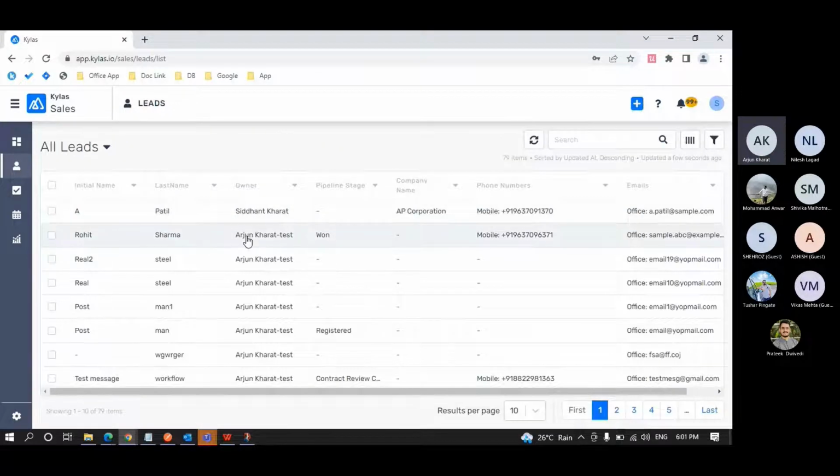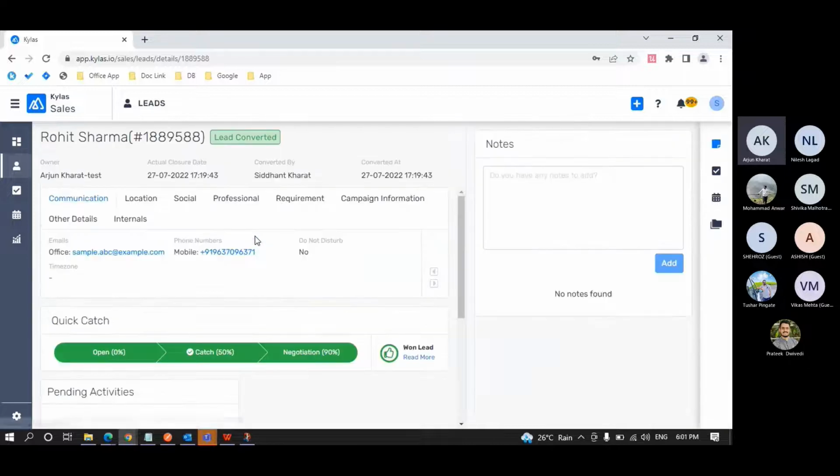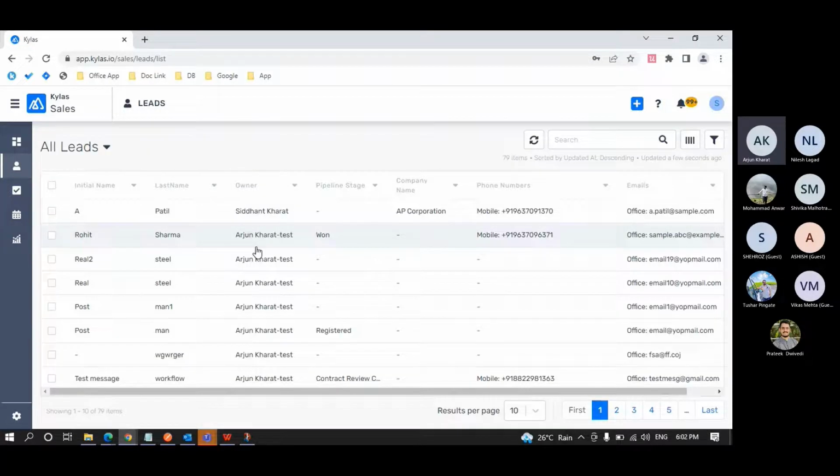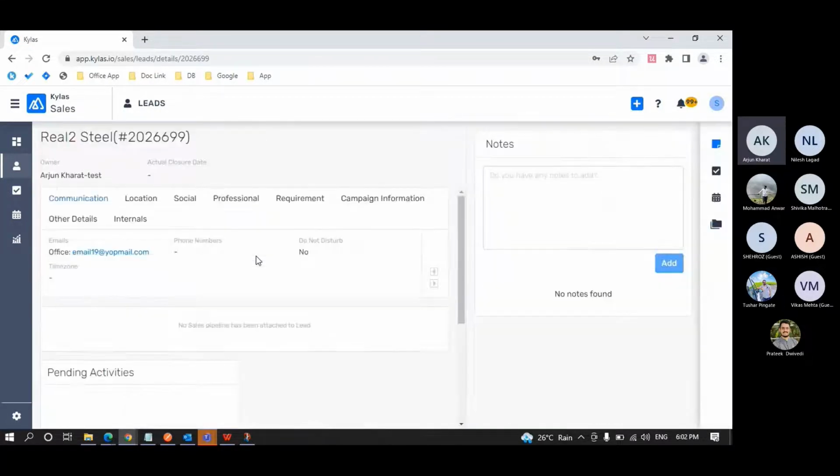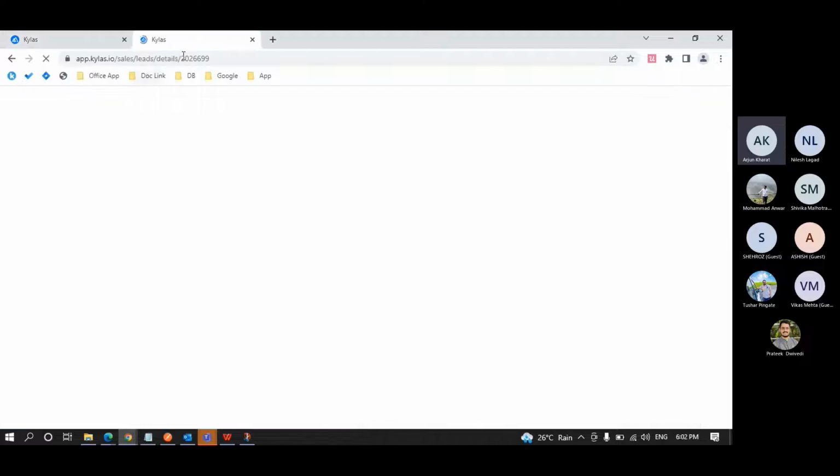Now let's go back and see another user's record, which is Arjun Kharat. If you notice here, I'm not seeing the edit icon, which means I'm not able to make any changes to this lead. Let me show you another one here as well. I'm not seeing any edit button over here.